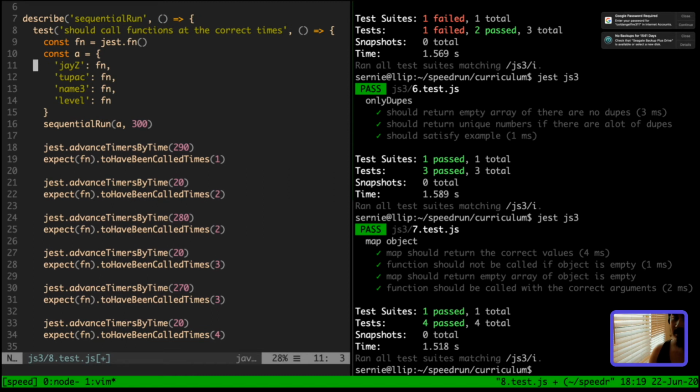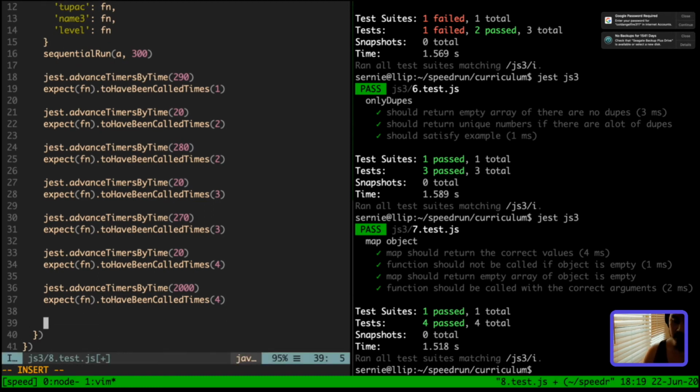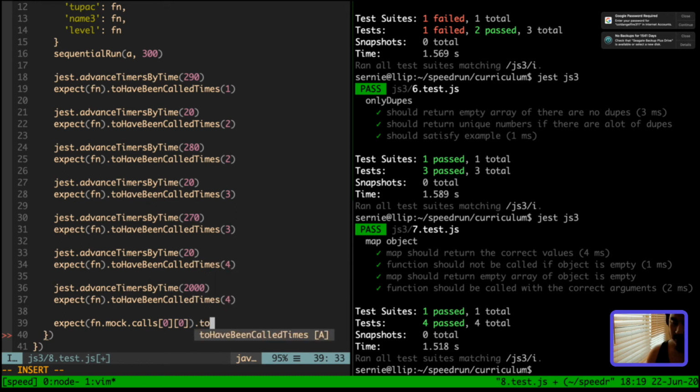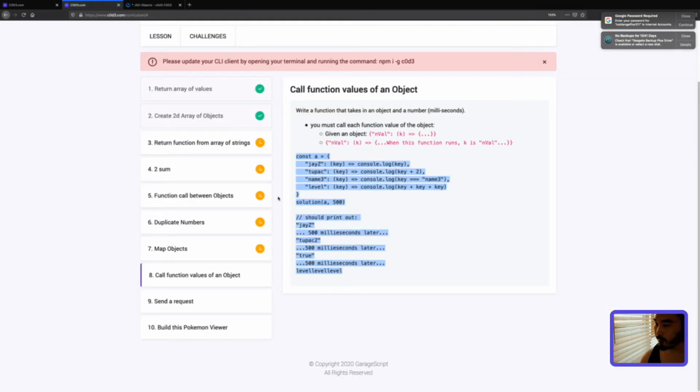And then I need to make sure that the function is being called with the right arguments. So expect fn.mock.calls, the first call at index 0, should equal, let's look at the test, the first value.